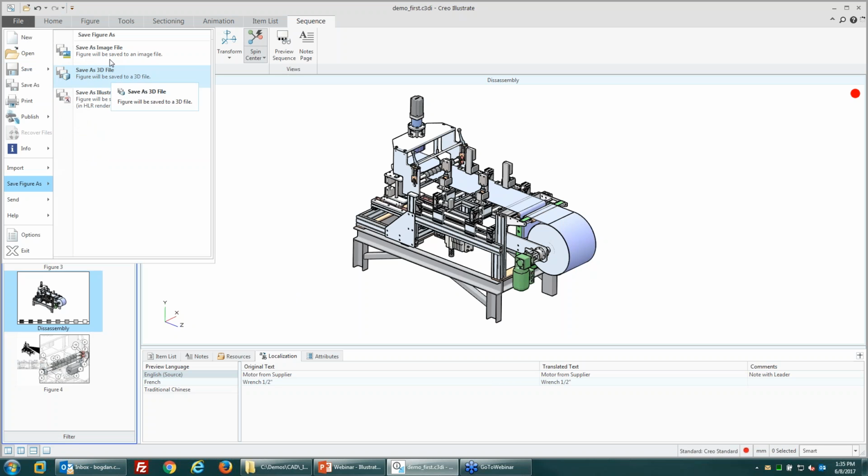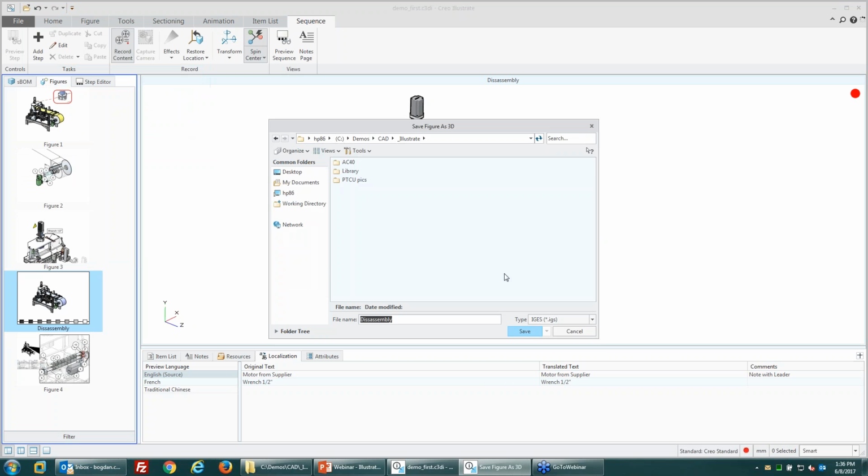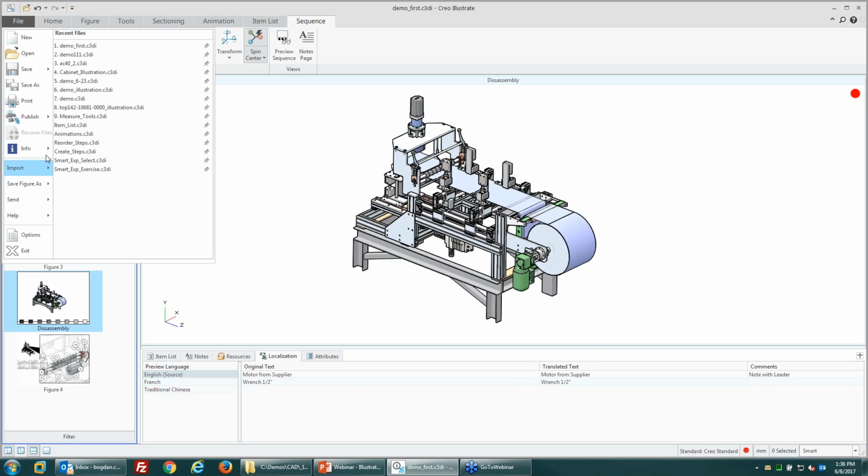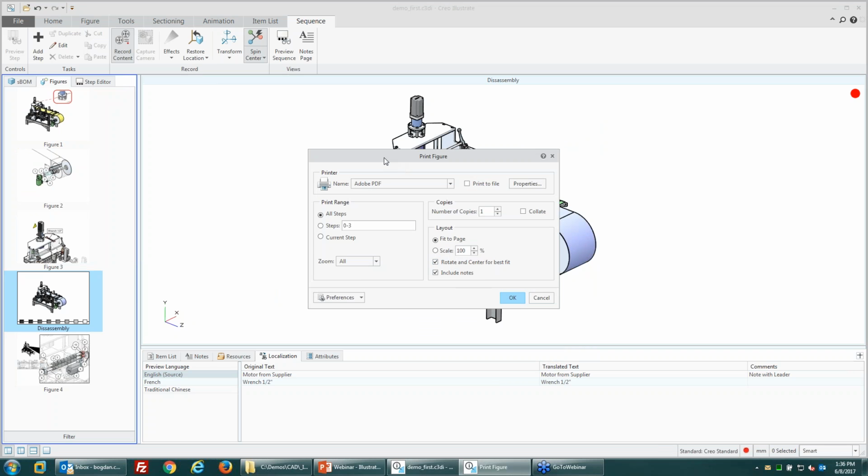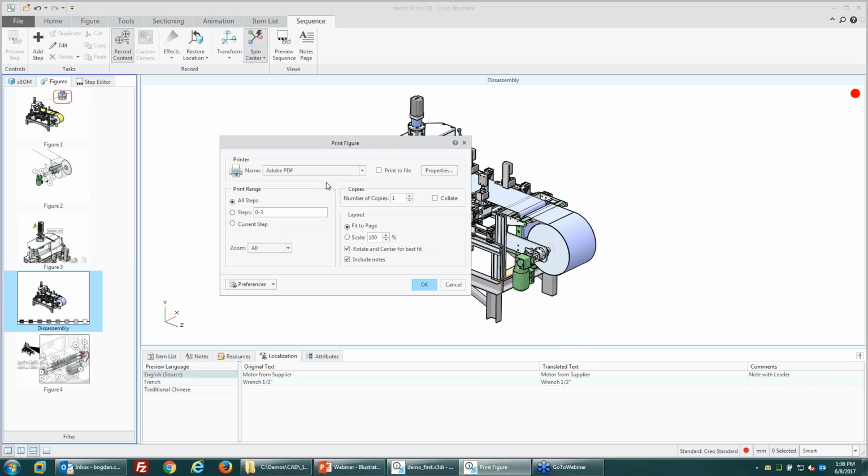I can also save this figure out into one of these other files, just this one figure. I can also print all of these steps into an individual page of a PDF. So if you have a PDF printer, you would need a PDF printer or something on your system to print this out to.